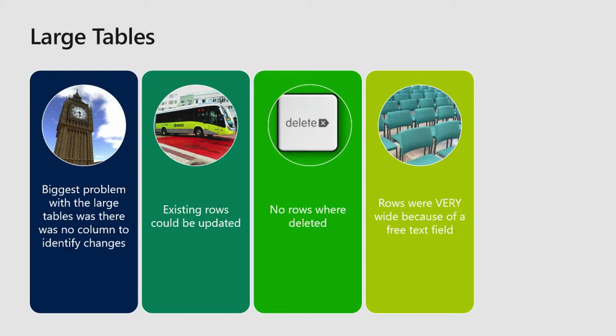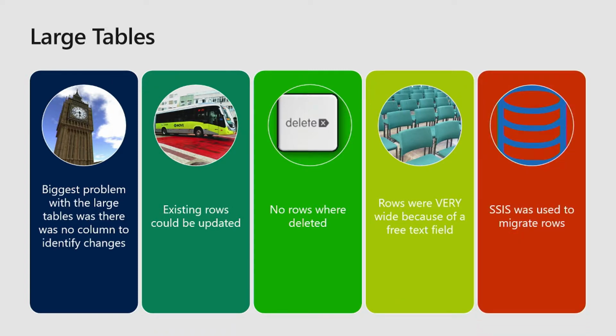Our rows in this case were extremely wide. This is a survey-based application with free-form text fields. So there were some extremely wide rows, several thousand bytes wide. So moving these rows was a fairly complex operation. So we used SSIS to do this, to actually move these rows and figure out what rows needed to be updated.